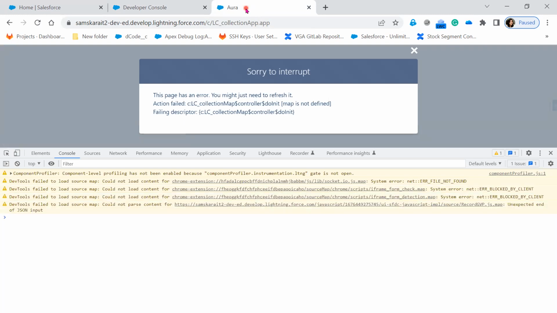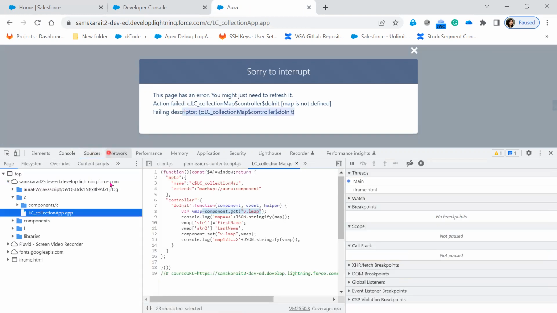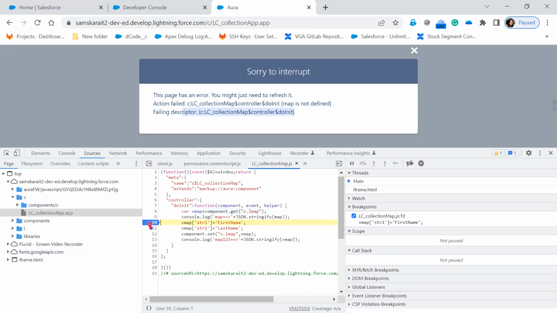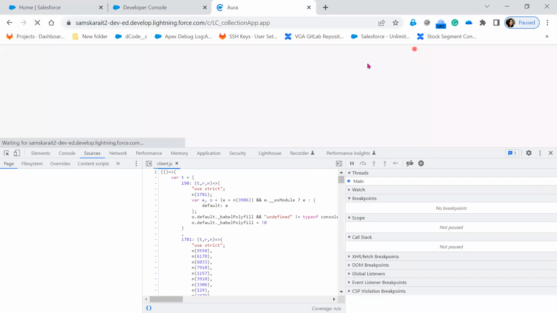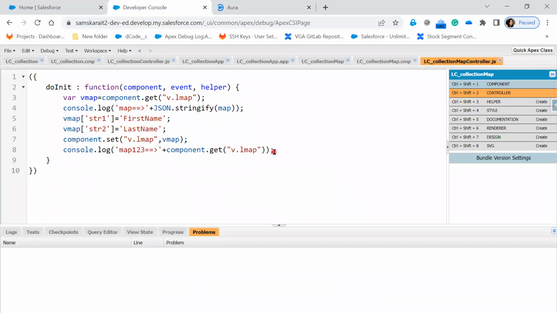Map is not defined. What is happening here? It's failing because of doing it. Source, let's keep this v map. It's not, Swapna, line number 9. Sorry, I hadn't refreshed. Line number 9, we have used map. The code is not yet refreshed. Fourth line, yes. Fourth line, what happened here? Map, okay.